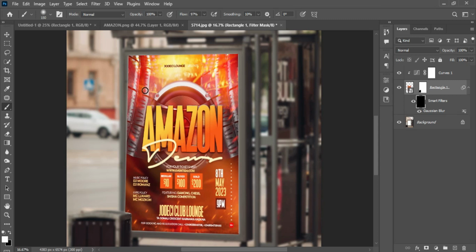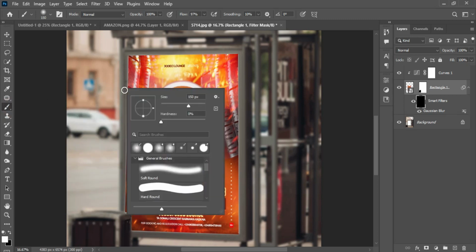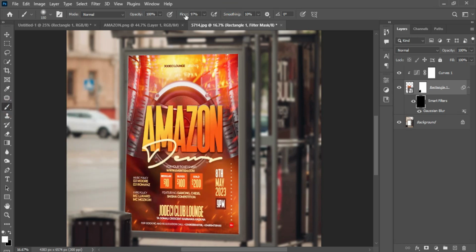After hitting Ctrl I to invert the mask, you select your brush. Make sure you are using the soft round brush, so you can control the strength of your flow by adjusting it. Come over here and make sure your foreground color is set to white. The white enables you to brush out what is on the black mask. So I can come over here and apply this. I'll just brush gently at this edge. You just brush so that the edge has a smooth intersection with the background.